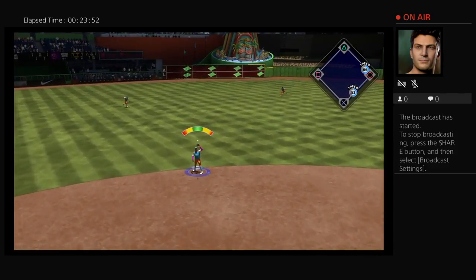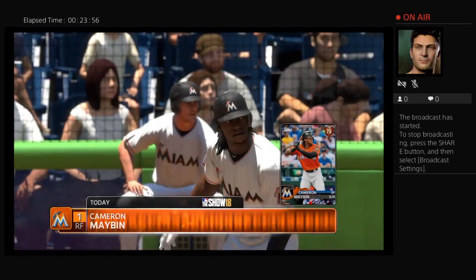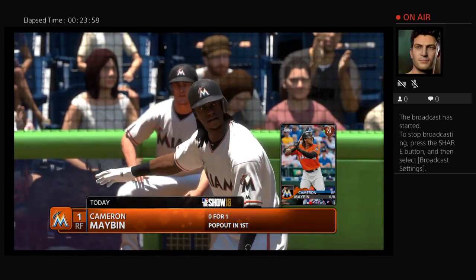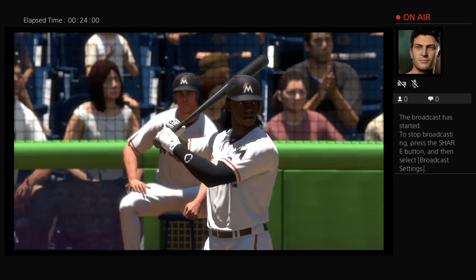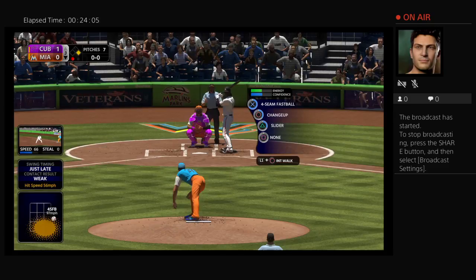Swung on and lifted in the air to left center. There to take it is Gregorius for the first out. Riding in once again, Cameron Maybin. He'll be looking for something he could drive into the gap and drive home that tying run from first.